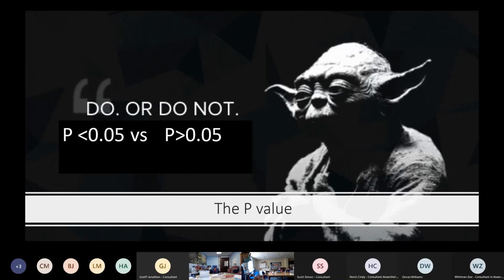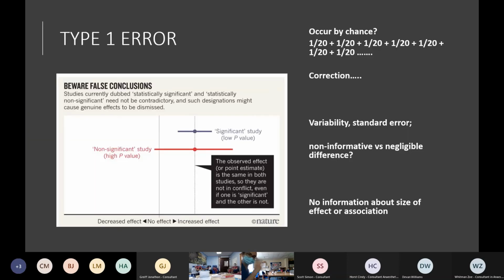You can't just read the summary, the abstract conclusion, and look at the p-value and say, well, it was better. So if I gave this drug, I reduced hair loss, without looking at how much that was by, looking at the spread of the data, just understanding the data in better terms. Because as you can see, you can have 2 trials that have the exact same effect size, and one is statistically significant and one is not, and you will either do or not do something based on this. So you need to understand the spread of your data.